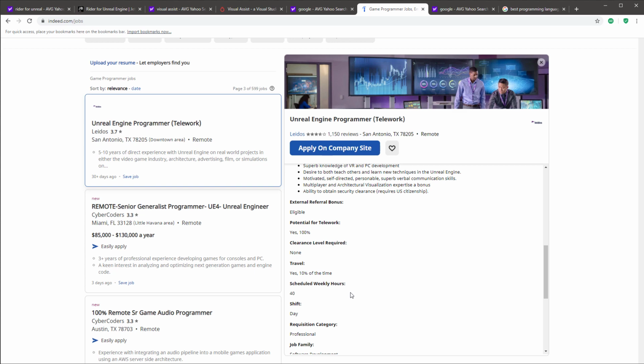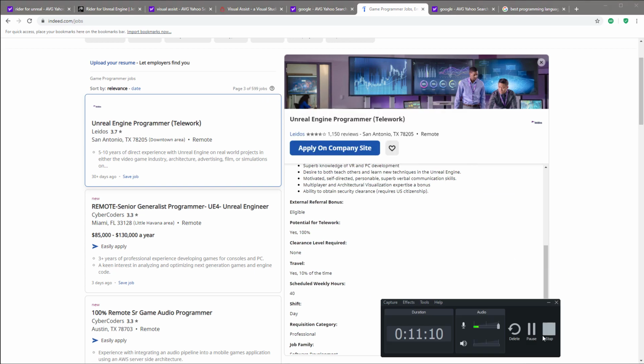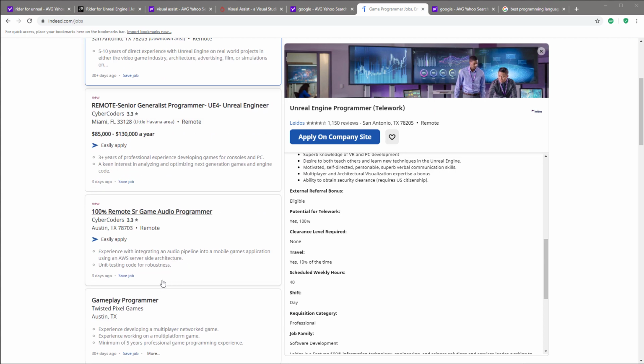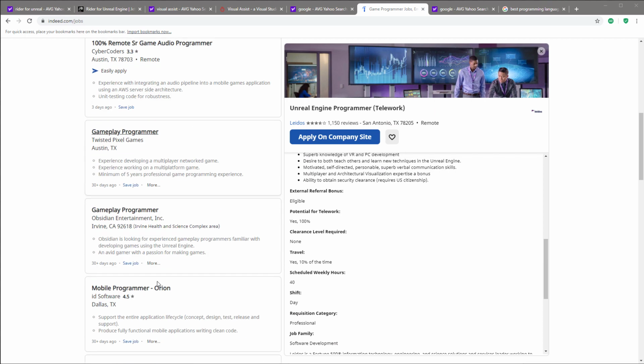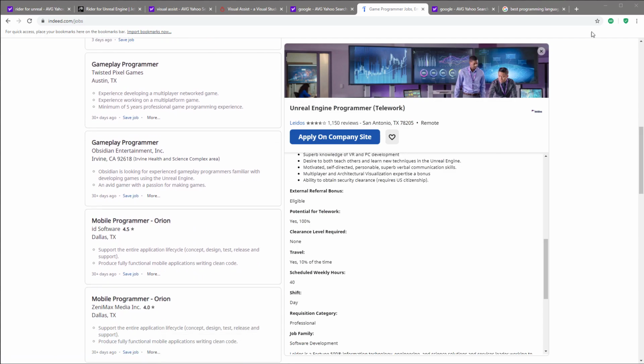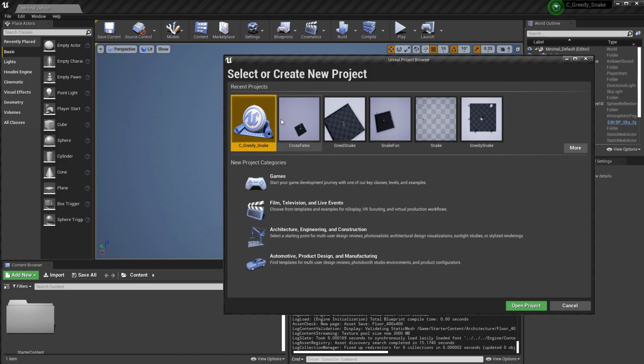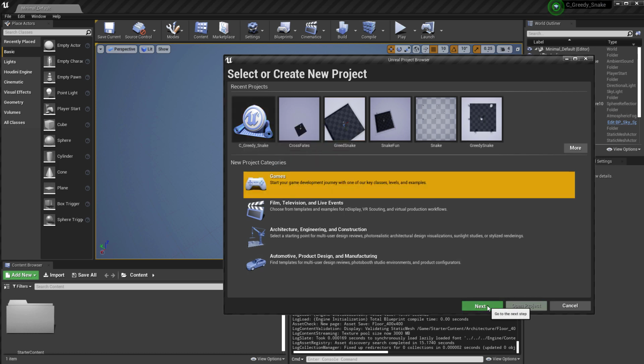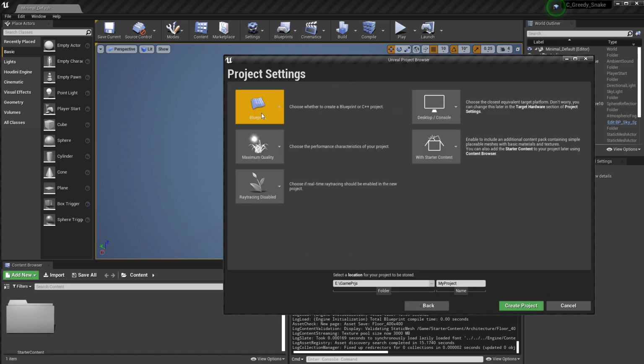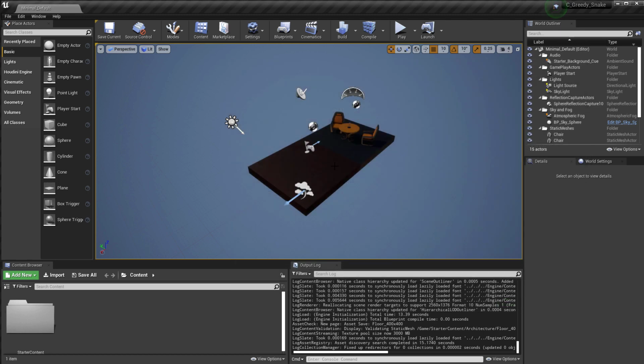Okay, I think I have said enough. This is 11 minutes already. So we probably will have multiple videos for this because C++ is difficult. So we'll go over the process in the next video. But all you have to do is go Unreal Engine, right? And we go games, blank, and just change that to CPP. Everything else should be just the default setting and just create project. I have one here already.